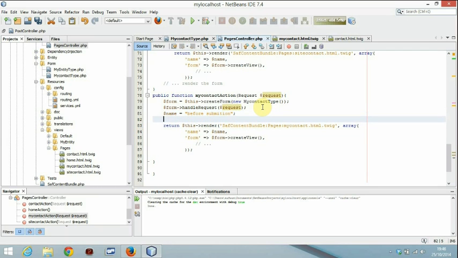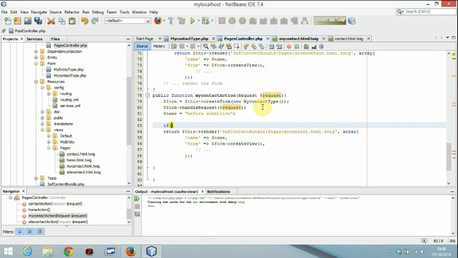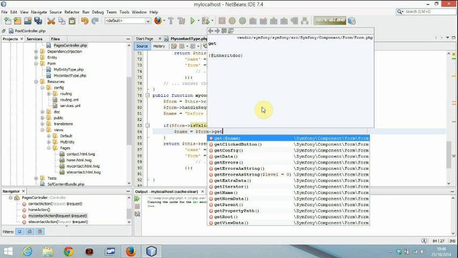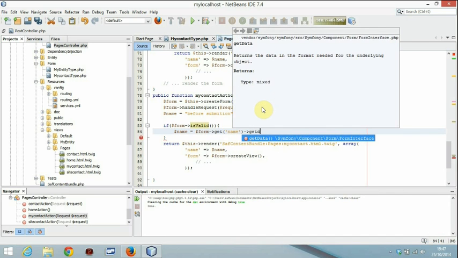And now we can use if the form is valid. If form is valid, we'll do something. We'll say name equal form get key name get data.